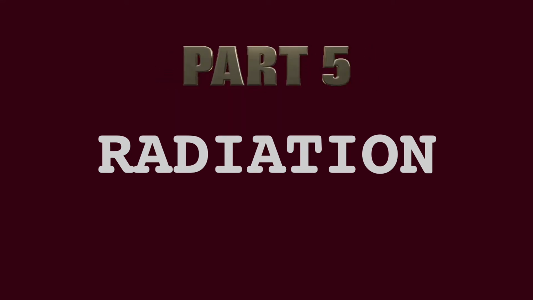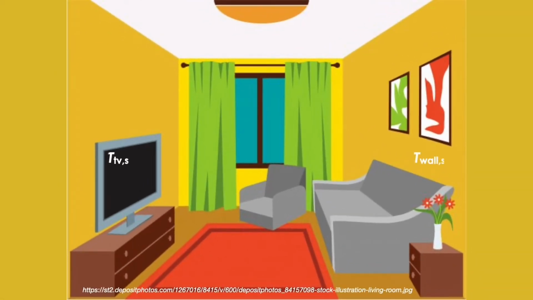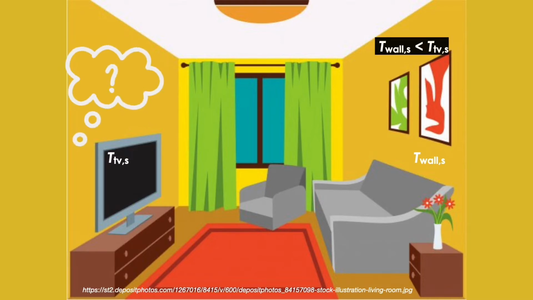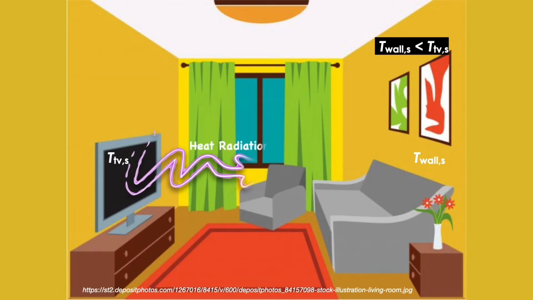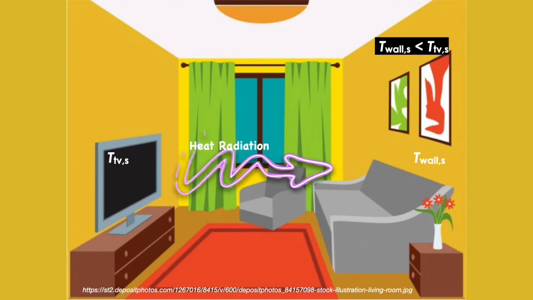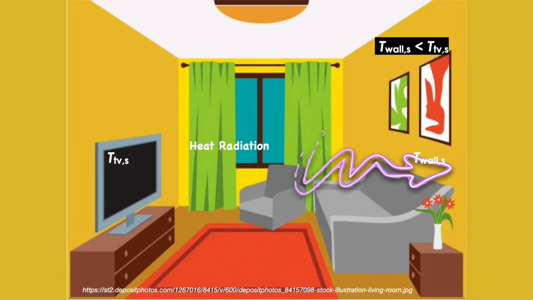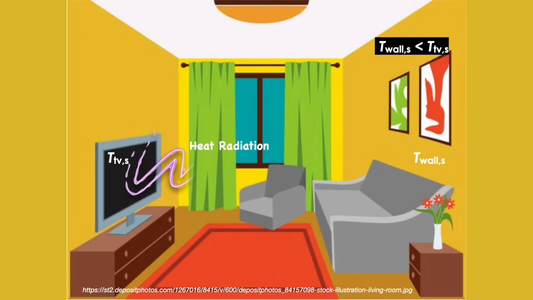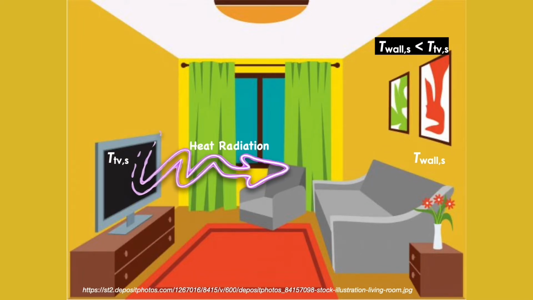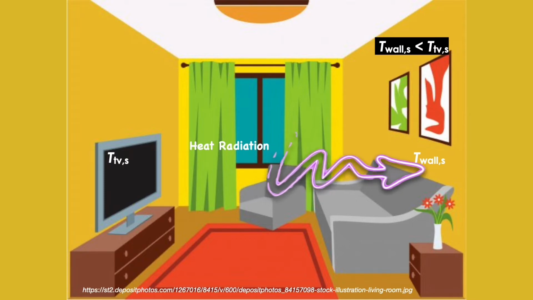Thus, materials emit energy in the form of electromagnetic waves due to changes in the electronic configurations of atoms or molecules. For your information, the transfer of heat by radiation does not require the presence of an intervening medium. It is the fastest and it suffers no reduction in a vacuum. This is how the energy of the sun reaches the earth.